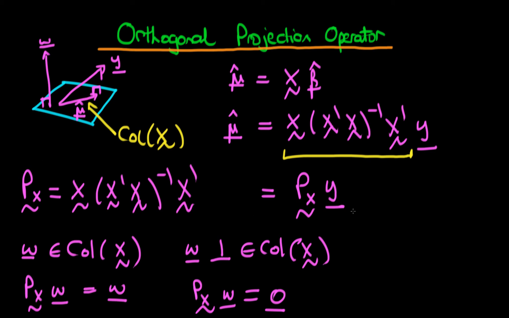So let's try it out. We know that the vector mu hat lies in the column space of X, hence we expect that mu hat, if I use the projection operator on mu hat, then I should just get mu hat out in the first place.